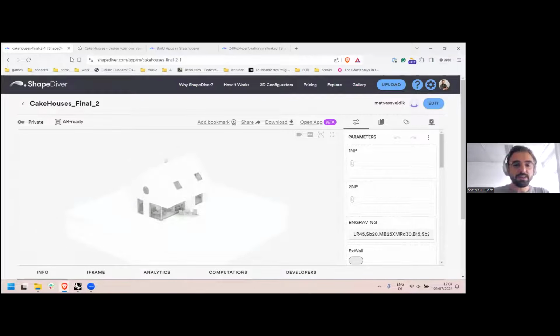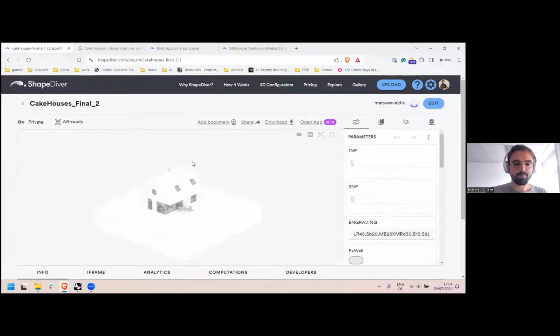All right, so as I just said, for years, ShapeDiver was, first of all, a plugin in Grasshopper that allows you to prepare models and upload them to our online platform, which anyone can do to some extent because it's free to create an account and start uploading your models.